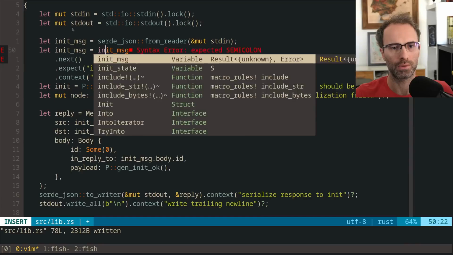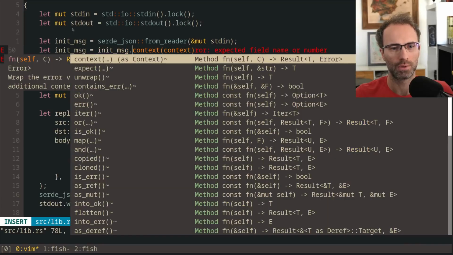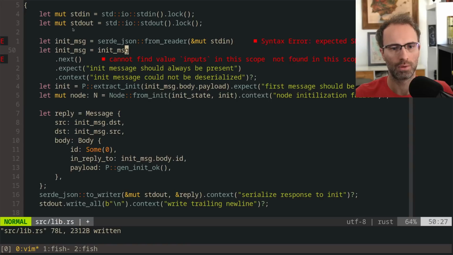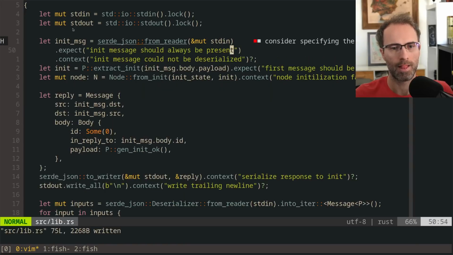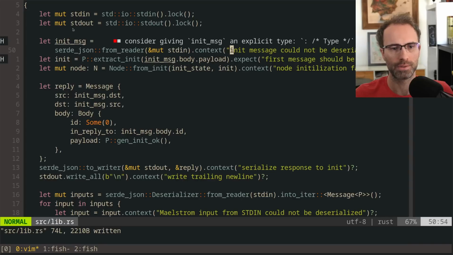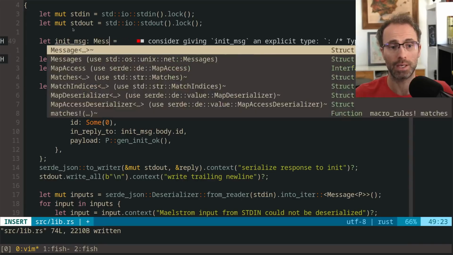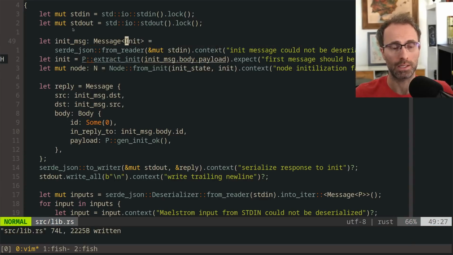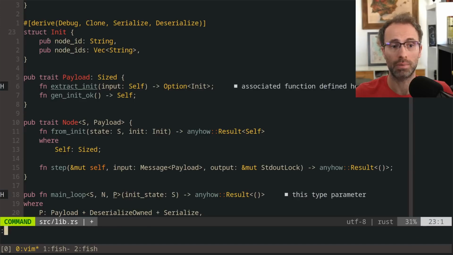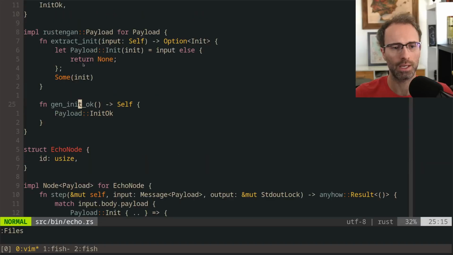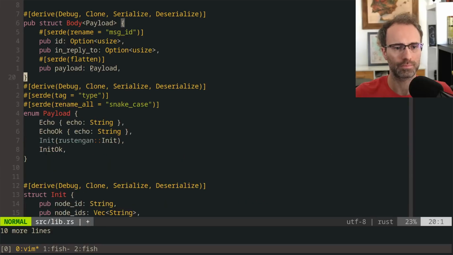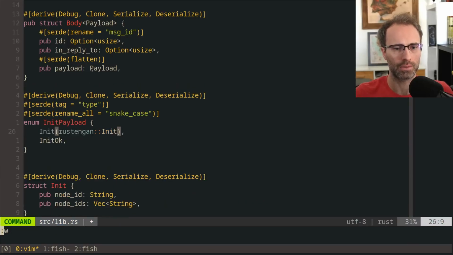And then we're going to do init message, this, and this is now going to be a message, and it's going to be an init. And now init doesn't even need to be pub. What we're instead going to have to do is do this init payload.